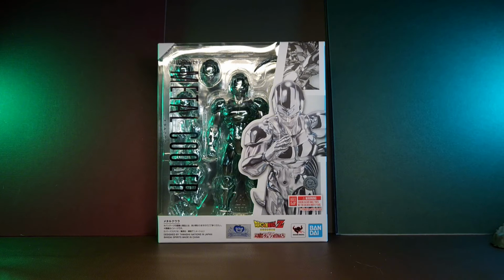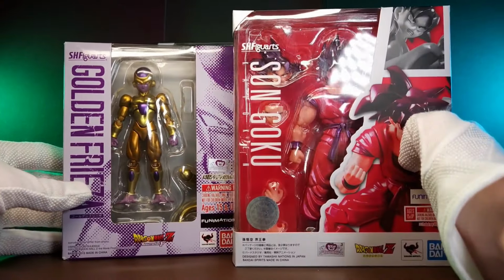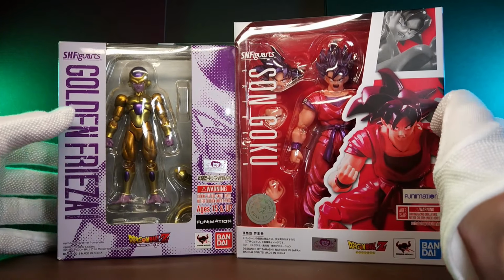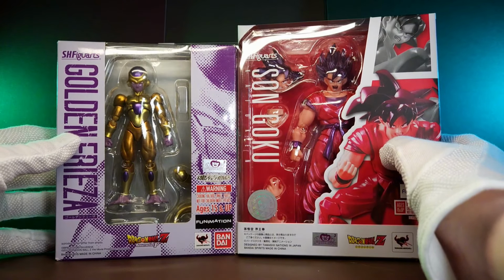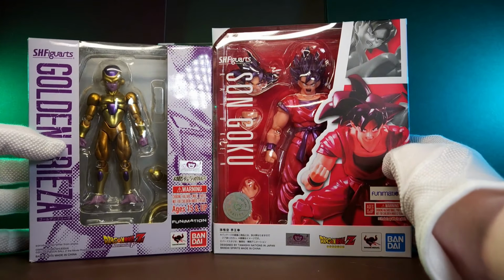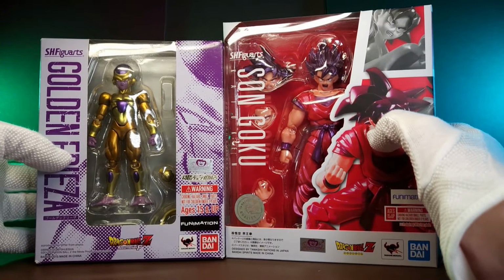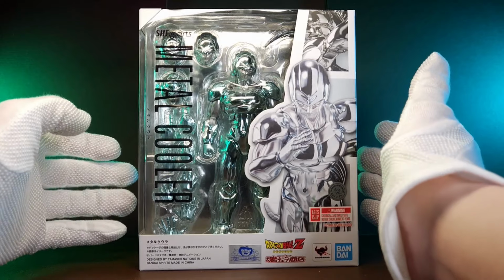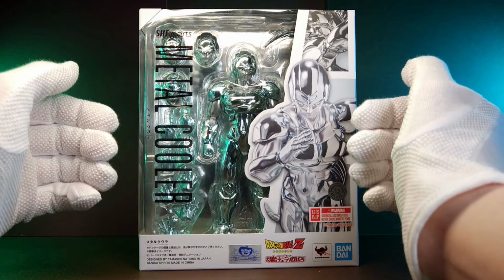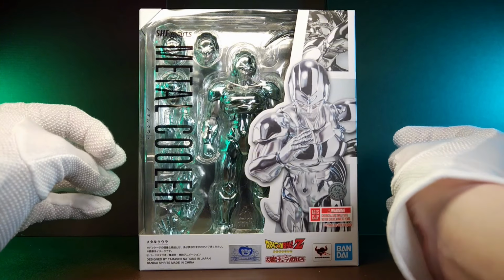Historically, they have used processes for metallic figures like Golden Frieza, or the more pearlescent metallic for Kaioken Goku that I would be perfectly happy with going forward. And from what I can tell, that makes these figures much more affordable than Metal Cooler. Now, I don't see too much opportunity to apply the super expensive finish to many more characters in Dragon Ball.